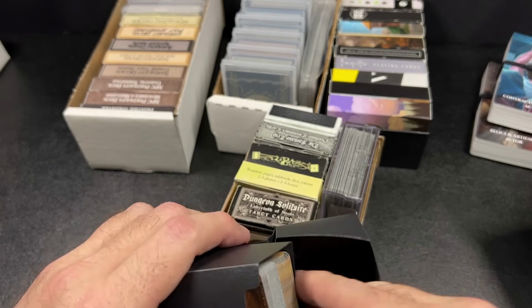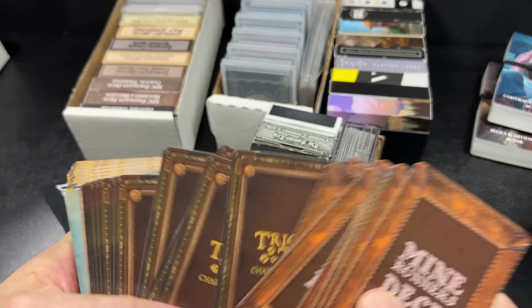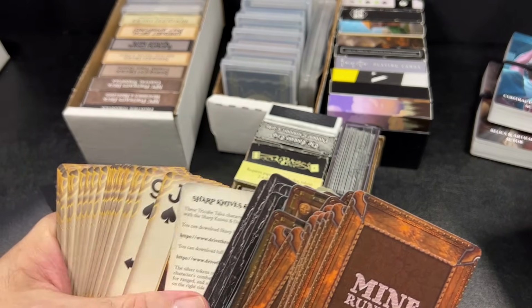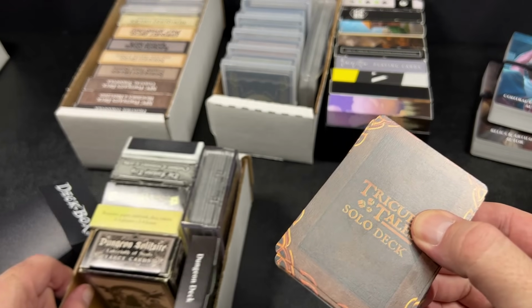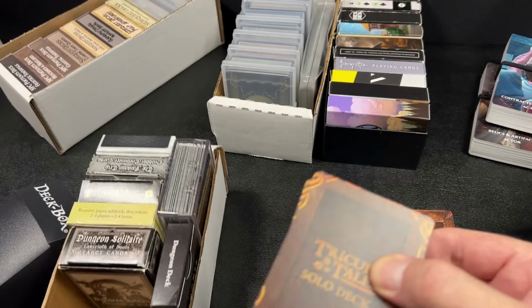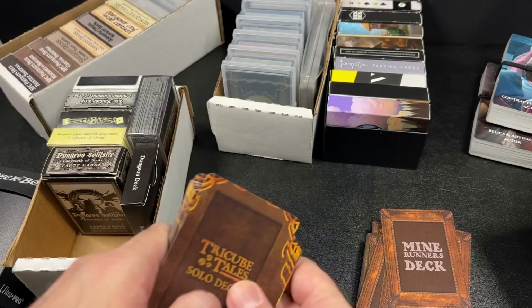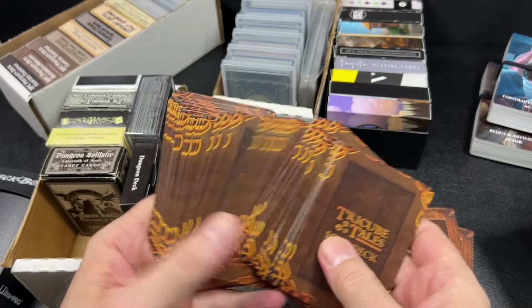In this box here, I have the cards for Tribe Cube Tales. And Tribe Cube Tales is a game that I still need to do a detailed look at. It's a really, really cool system, especially for solo one-off play, for just doing small little adventures. It has a lot to offer. I love the system because it uses D6, a lot like my system does.